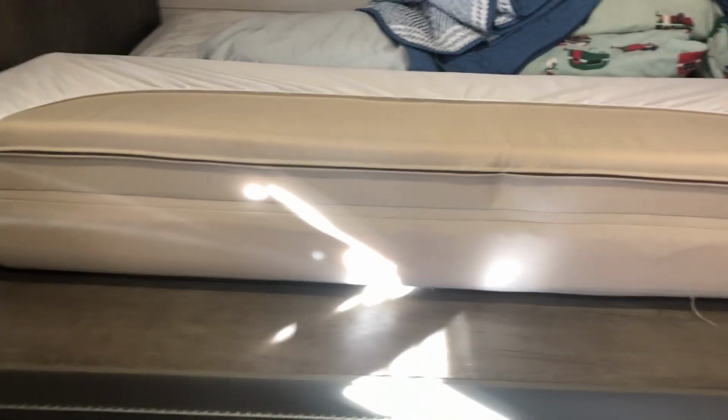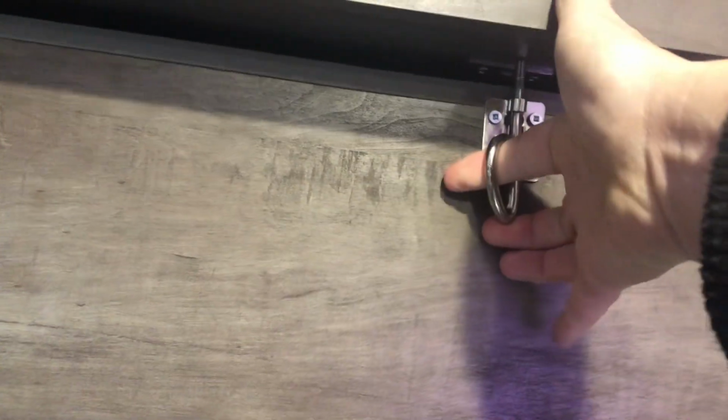now you fold that back up like that. And you lift it up like that. And you hook it up to the little pin up here. And then you turn that latch. And then it won't fall down on you. Then you take this and you pull up on the front. And it's back into a bed.